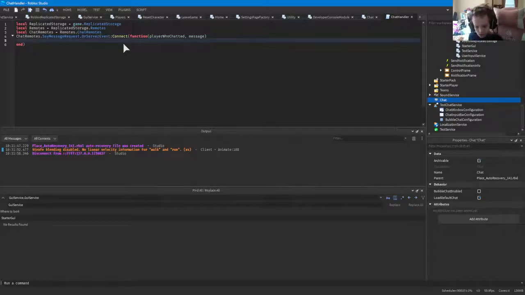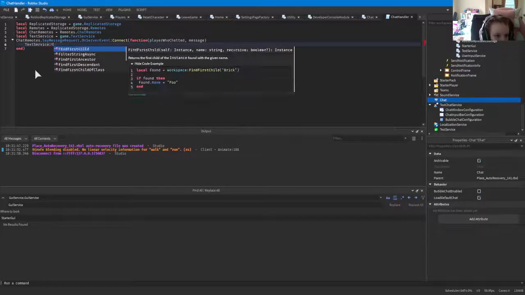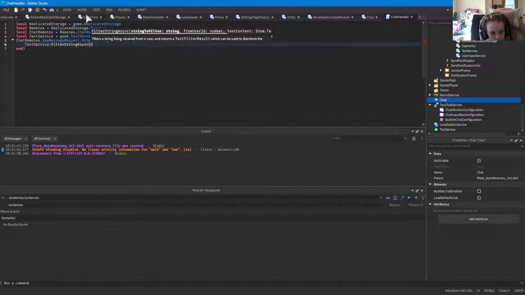So now I also have to define the text service. Because game text service, text service colon filter string async.